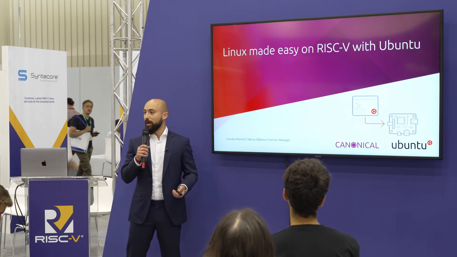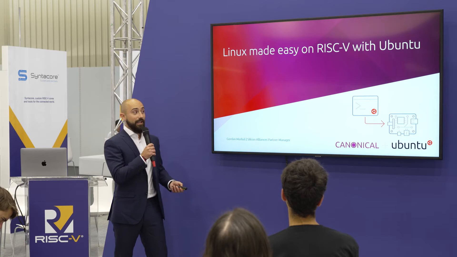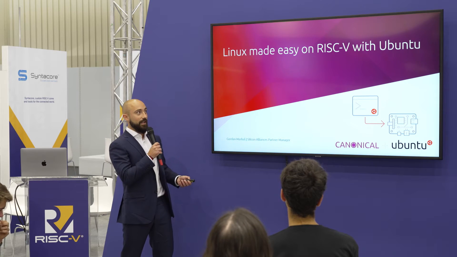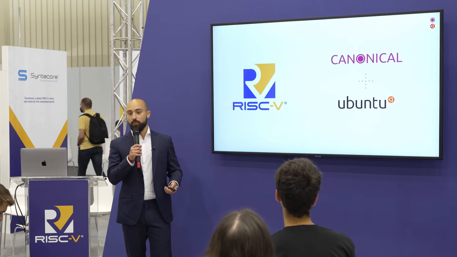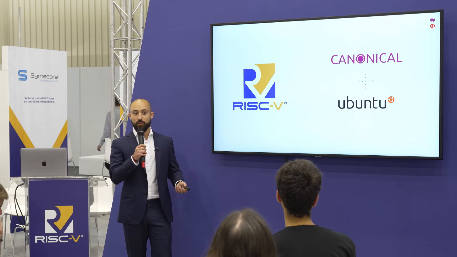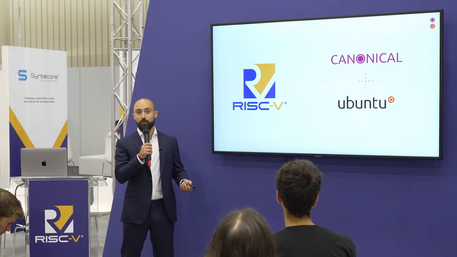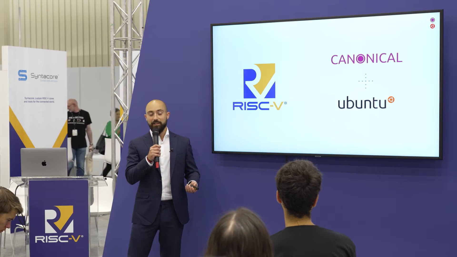Today what we'll be talking about is what we are doing at Canonical to make Linux easy on RISC-V. At Canonical we're an open source first company and we truly believe that open source has the power to change the world. That's why we started working with a lot of our hardware and silicon partners to start porting Ubuntu, the most popular open source operating system, to RISC-V. Open source has the power to transform the world, and RISC-V is probably inevitable — that's why we really want to support the efforts in this community to take that next step forward.